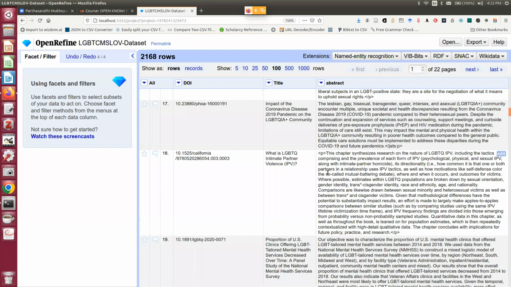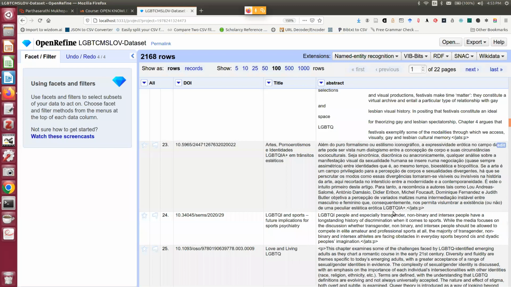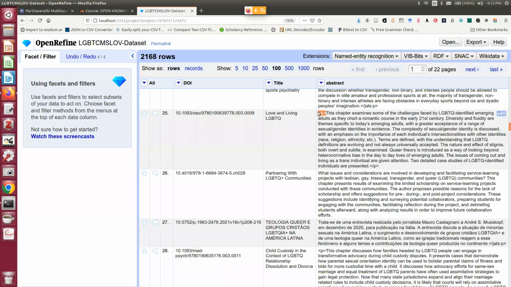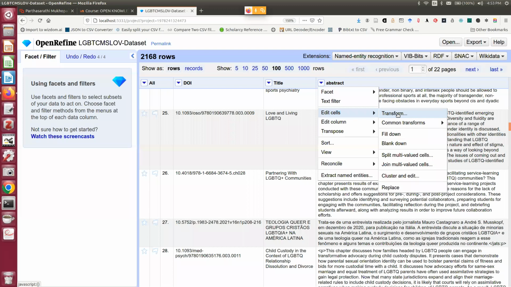And here you can see there is still some starting P and ending P. So you also need to take care of that in the same way. I'm not explaining anything more because I'm repeating.